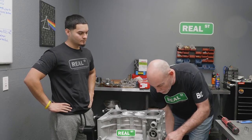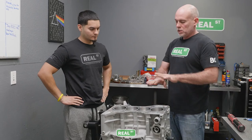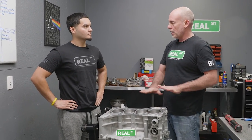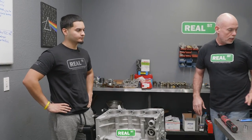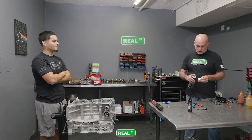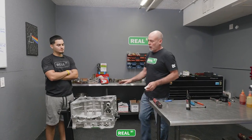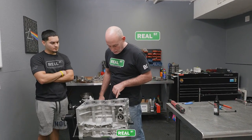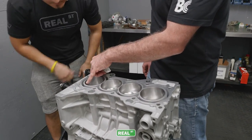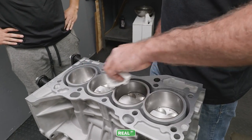So I think anyone doing this work benefits from moving the crankshaft to a position where the pistons are down and can't hit anything. Right. Before we put the head gasket on, we've got a Cometic head gasket for it. We're going to make sure that the deck is dry. There's some assembly lube that has migrated a little bit around the bores. See this oil? Yep, I see it. You just want to get all that off and make sure the deck is dry before you put the gasket on.